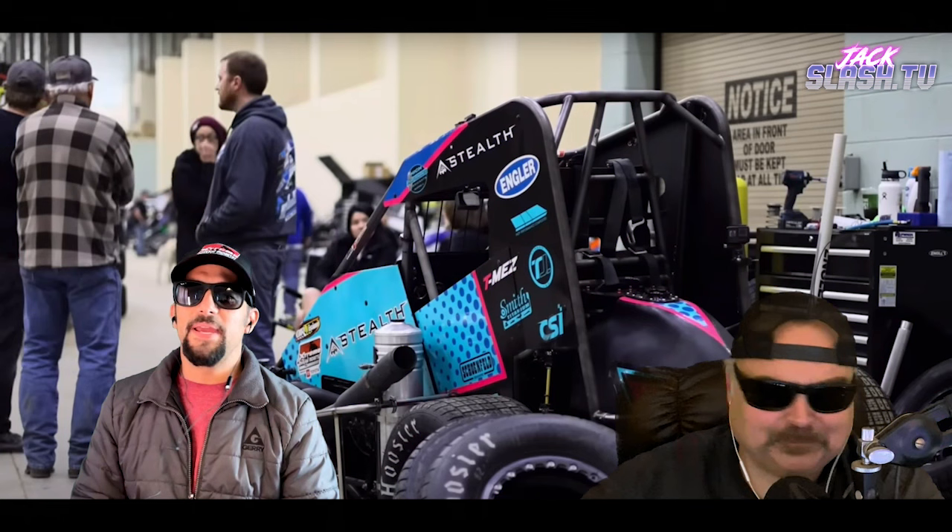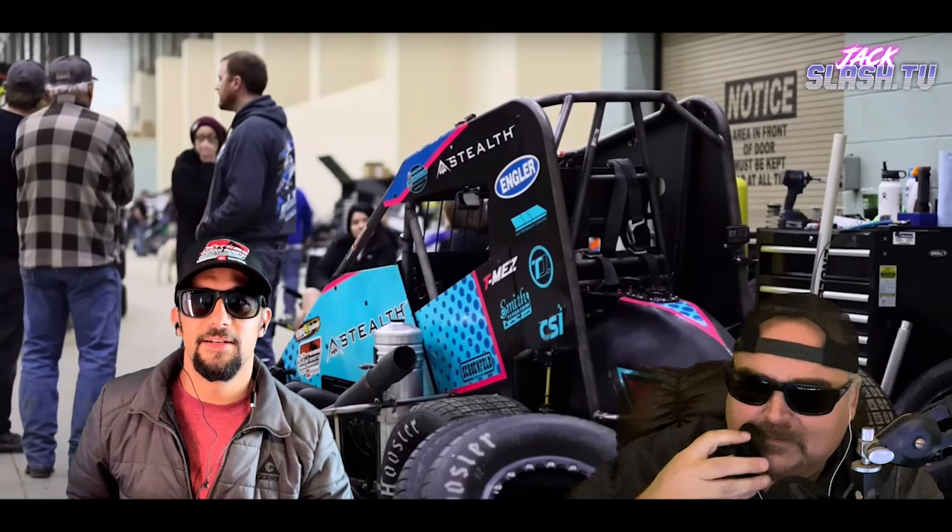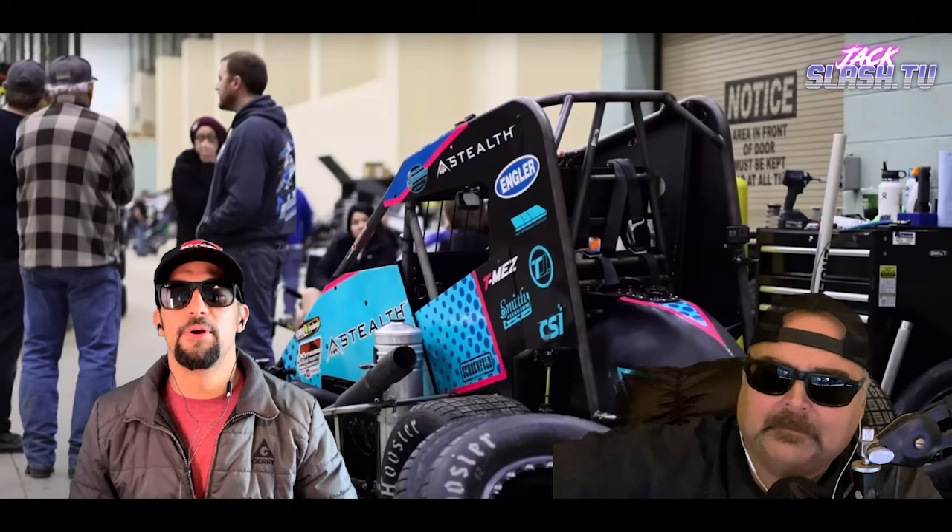Let's talk about the scheme — it looks like you transferred those California colors over to this machine. Pink has been my thing for the last five years. My pink cars are easy to see. When we were putting this together, Tim's wife was all about these colors, and my guy at High Side Designs whipped it all together. It is looking right. Shout out Divot Golf Factory — Tim Cox, what's up.